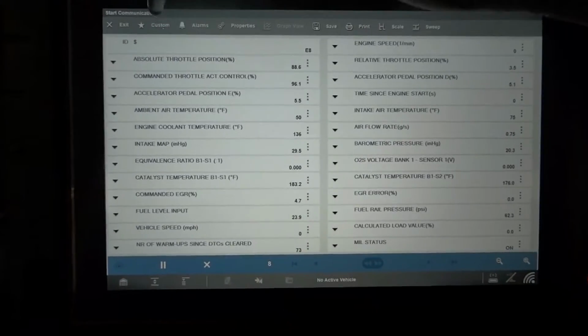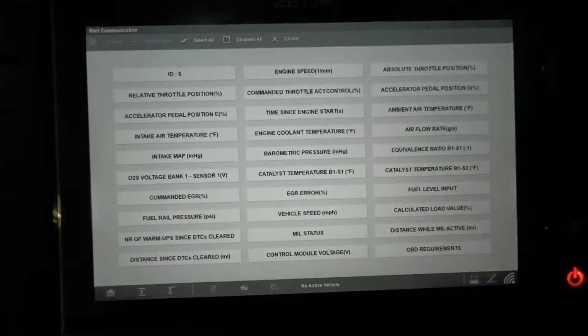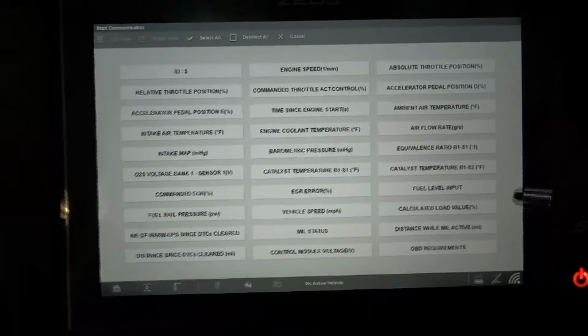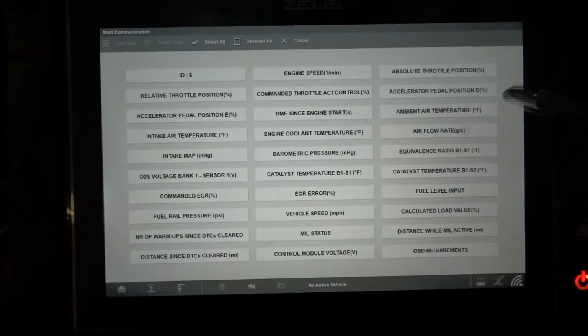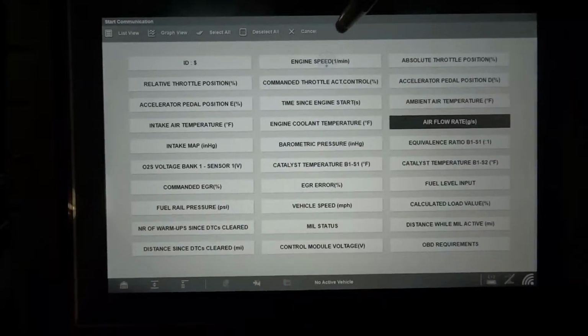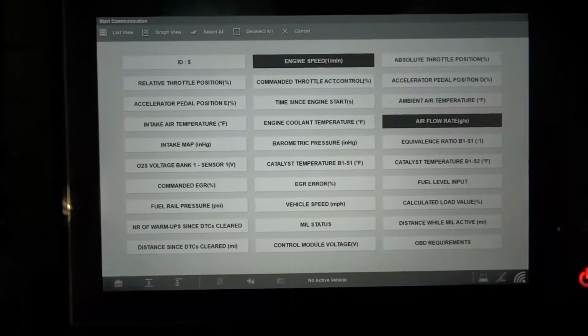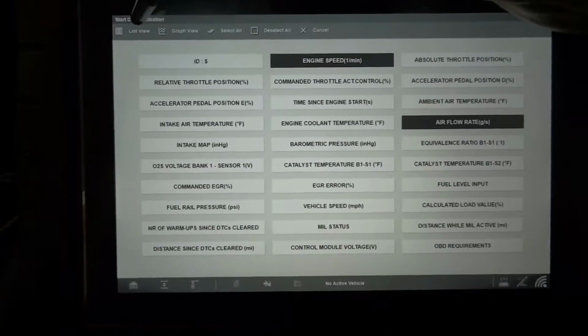So I'm just interested, so I'm going to customize this list. I'm just interested in the mass airflow sensor data PID. So this guy right here, airflow rate, grams per second. So that's all I need. And I can also throw engine speed there so we can see the engine speed. Now let's go to list.